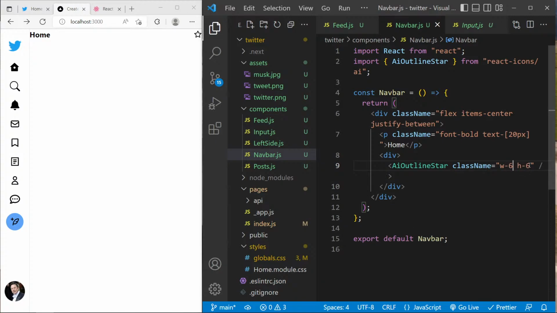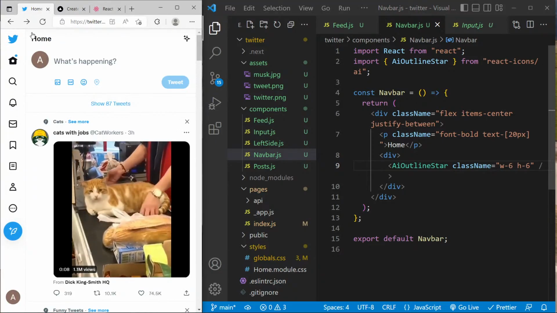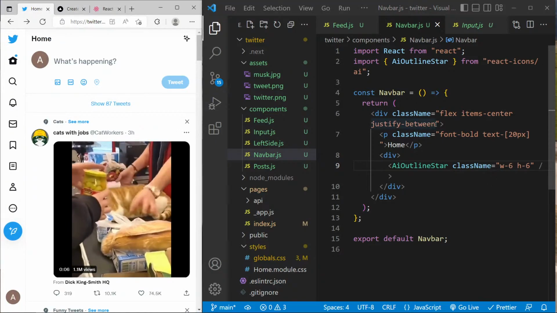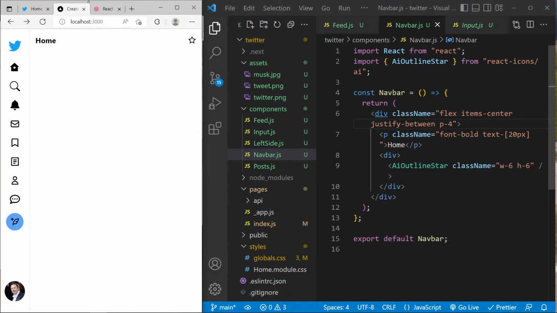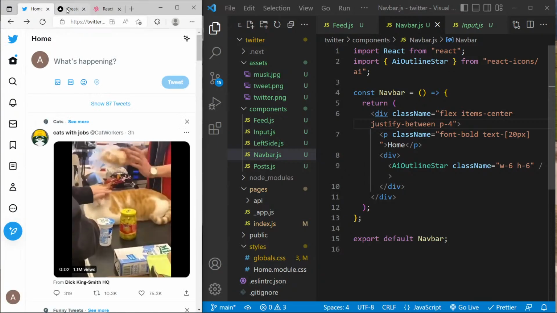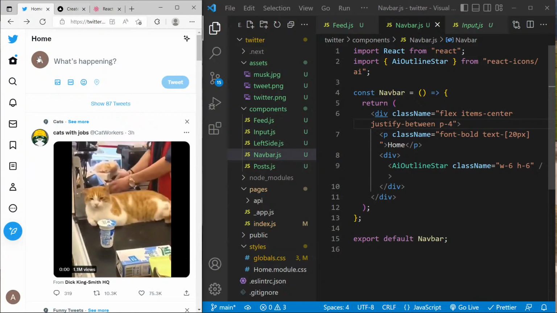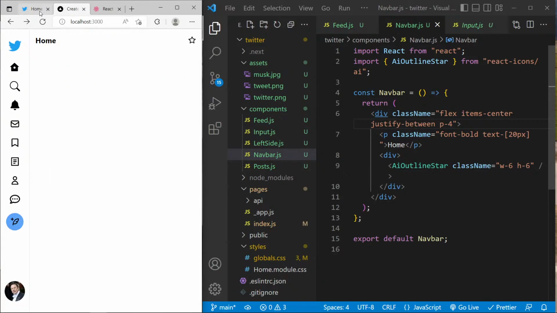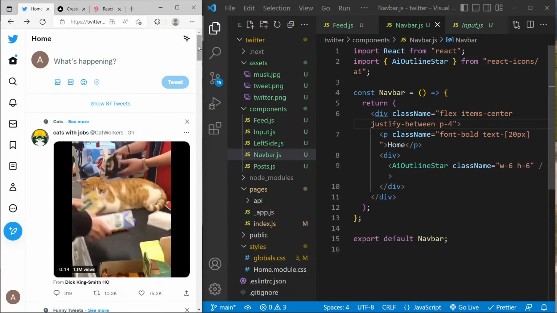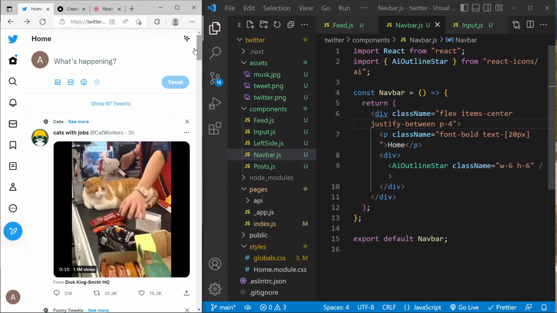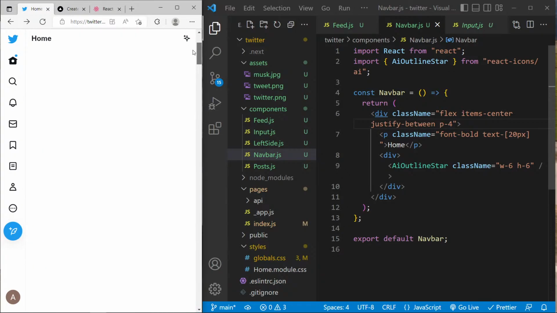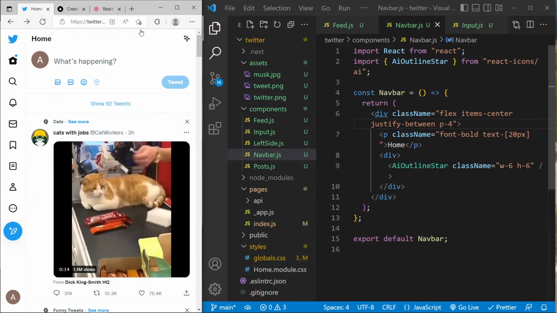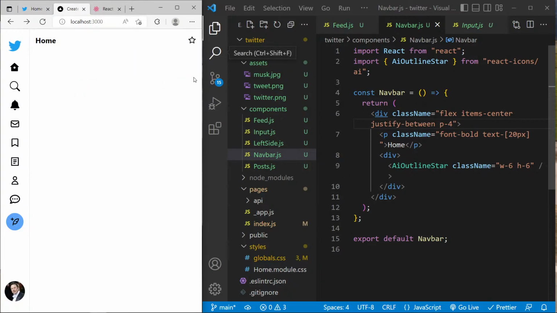So we can give some padding all around, so I'm gonna say padding of 4. Yeah, looks good. Now we get this scroll bar, because the content is infinite, but we don't have enough content to get the scroll bar on our app.